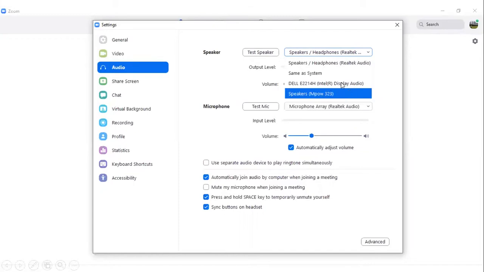Now, you may be running into a problem like this. My computer thinks that I have speakers for my monitor, but I don't actually. So if it chose this as default, I wouldn't be able to hear anything. In that case, I would need to select from the drop-down menu the speakers option here or here. So go ahead and click test speaker and then play with the various options and see if you can find a pair of speakers that works for you on there. Once you do that, you've set it, and it should work properly from there on out.